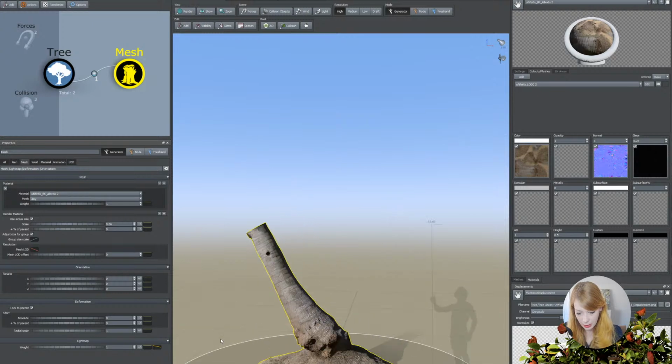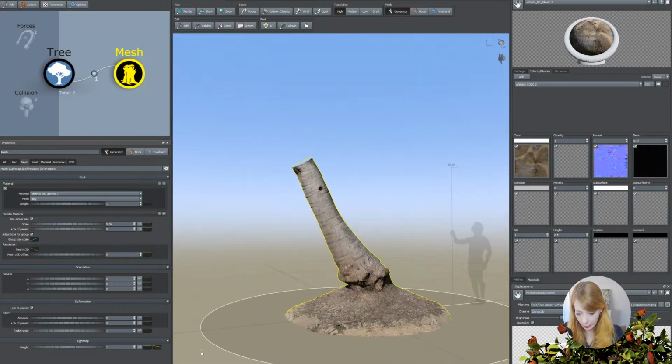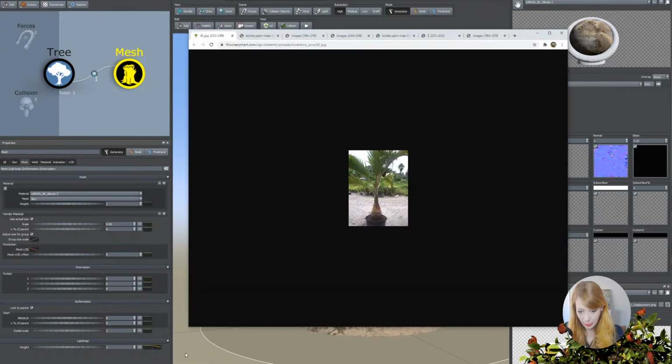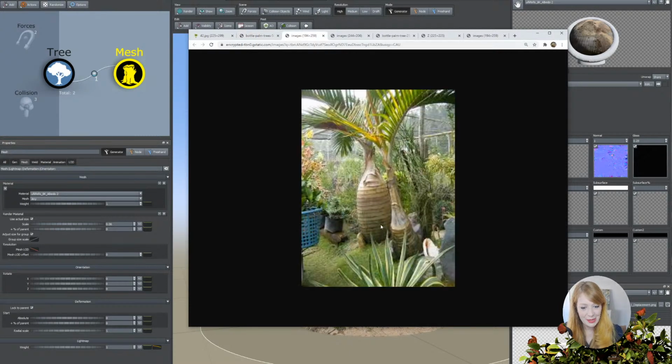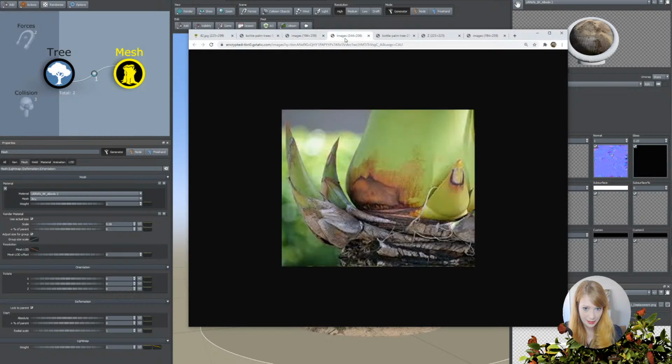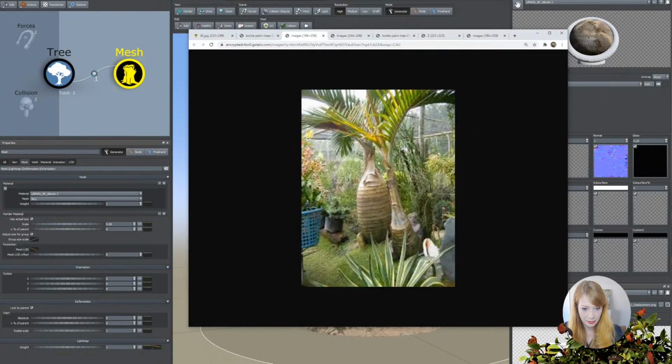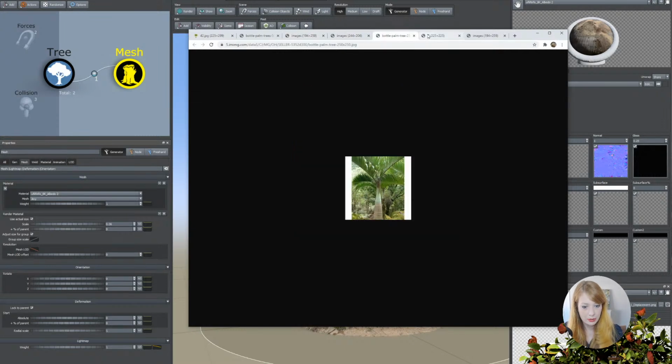The species I'm going to make today, I was kind of bored of the normal palms. We've got a coconut palm and a couple different palms in our store. I wanted to make this weird looking bottle palm. And so I did some research and pulled up some pictures of it. It's got a huge bottom, and then it has a little transition area there. They're just kind of funky. I thought it'd be kind of cool. We could paint some ridges on there in the end. And it had the clear frond tops that we can work on. So that's what we're going to do today.